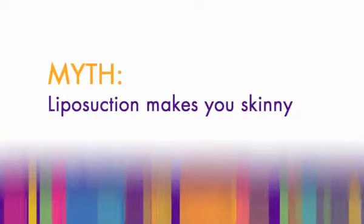There's a myth out there that liposuction can take an overweight person and make them skinny, and that's not true. The ideal liposuction patient actually is fairly skinny to start with, but they have a little pocket of fat, let's say in the hips or in the lower belly or maybe in the neck area, that no matter what they do, they just can't get rid of that fat. That's the perfect candidate for liposuction. If you are overweight or obese or morbidly obese, liposuction is not the answer. Diet and exercise, getting down to a more ideal weight is the way to treat that. And then if you have a pocket of fat that just won't go away and good skin that will retract after liposuction, that's the perfect candidate for liposuction.